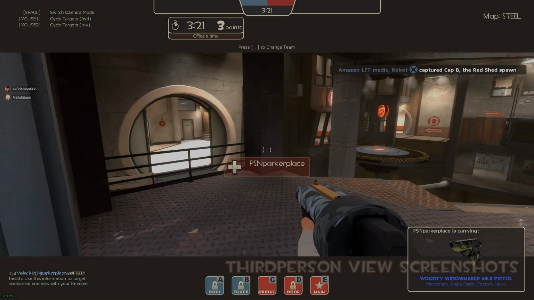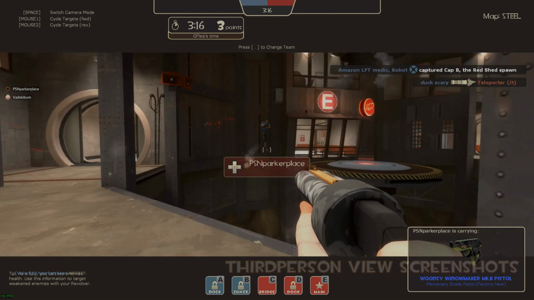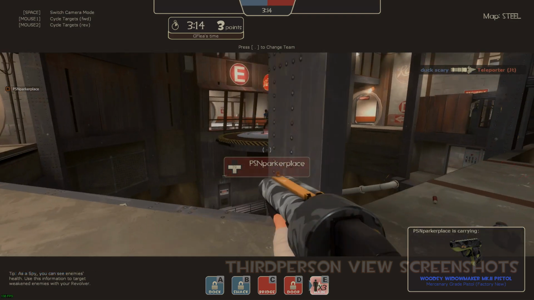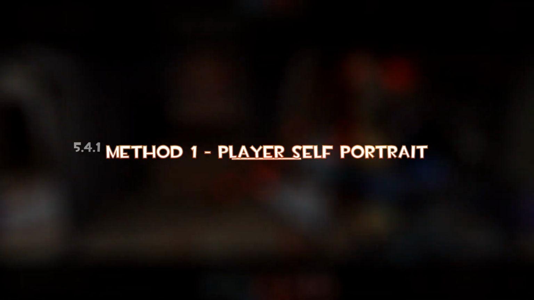When taking screenshots of a skin that is visible in the first-person view of the player, it's almost always visible from third person as well. There are exceptions to that rule, however, a few of them being the Spy's Invis Watch and any arm textures for first-person models.